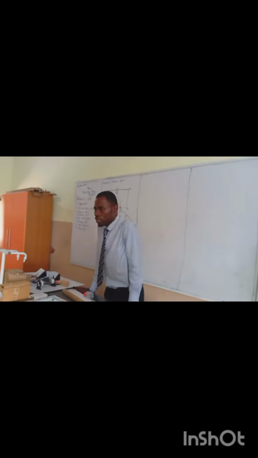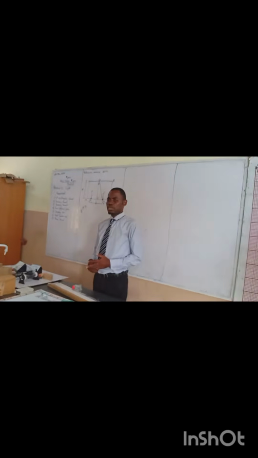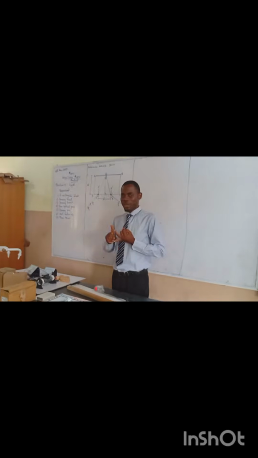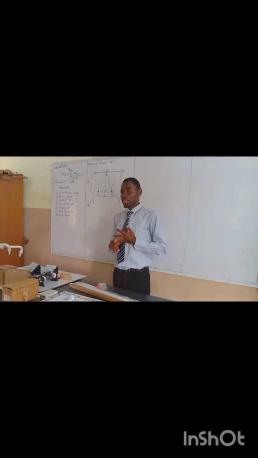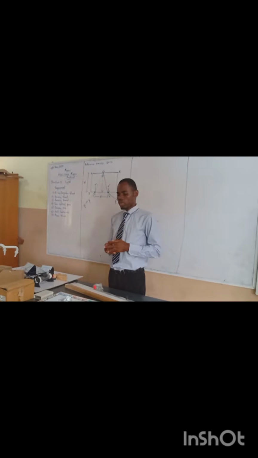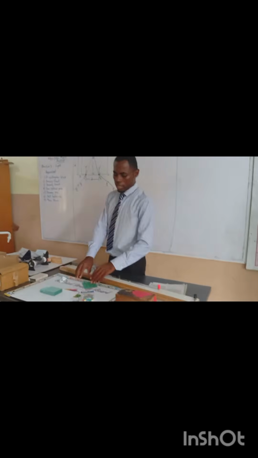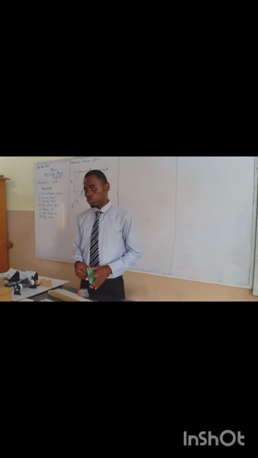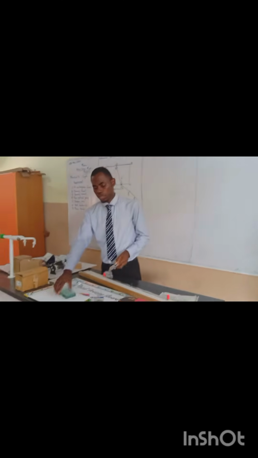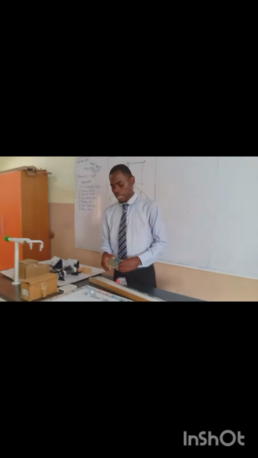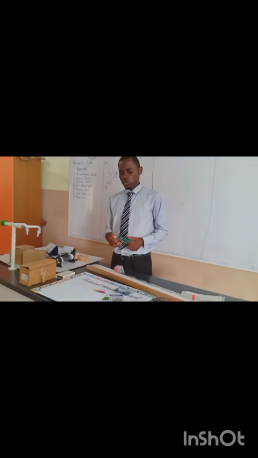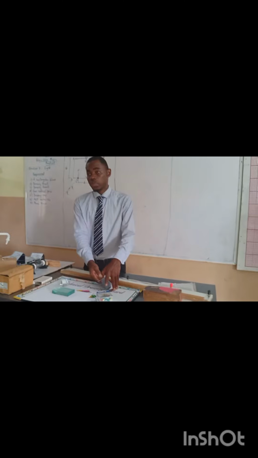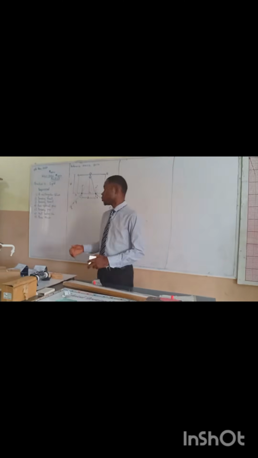We are still dealing with refraction and reflection of light. The last class I taught you dispersion of light, or we started dispersion of light. But today I want us to do a practical on the refraction and reflection that we are doing. If you want to do refraction, you usually use a rectangular prism and a triangular prism. But today, I want us to work with the WAEC specification, the WAEC specimen.